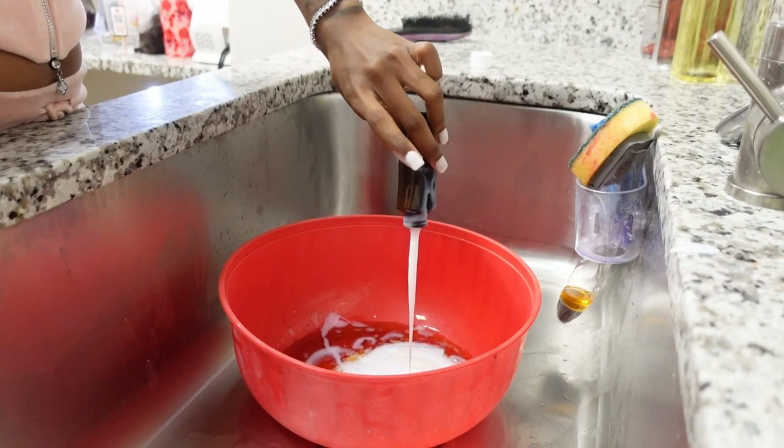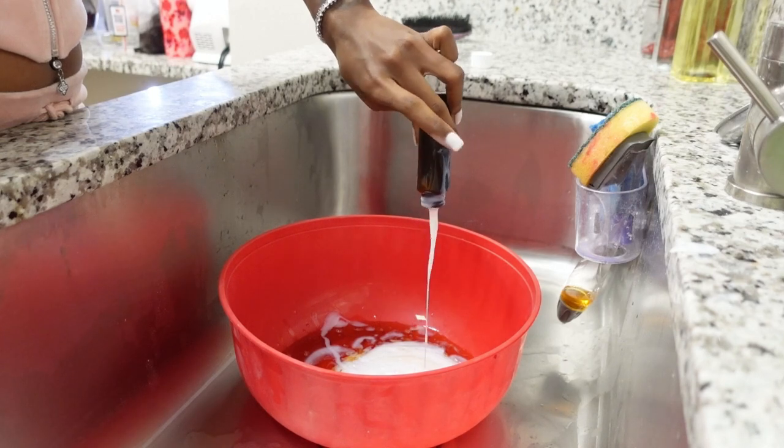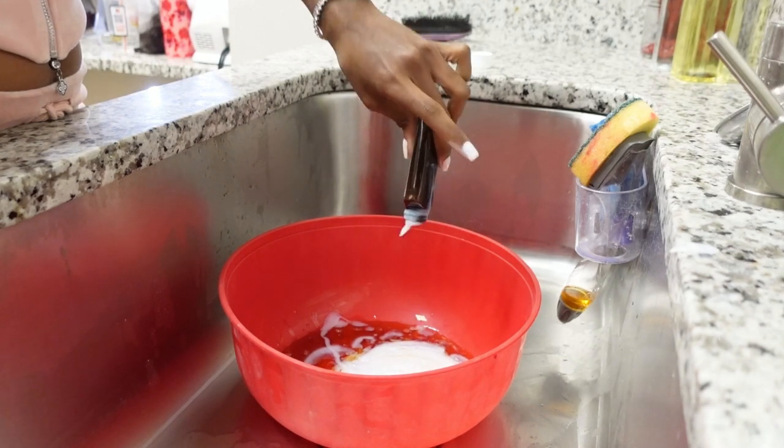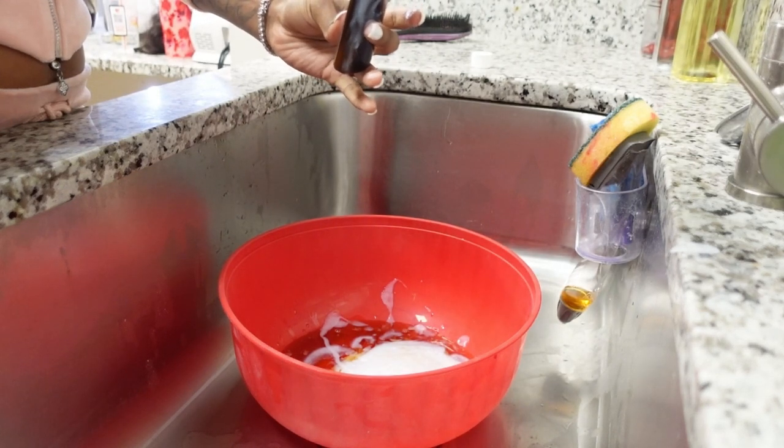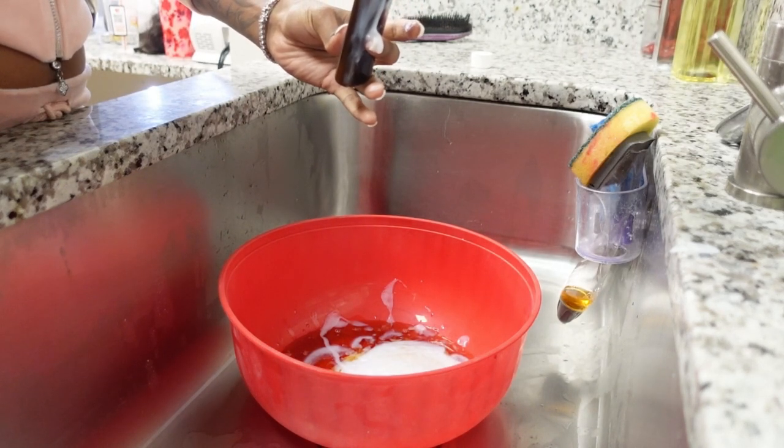Y'all, I ended up pouring the whole bottle of developer. I forgot that this wig is 32 inches. I need all the developer and toner I can get. So, yeah.